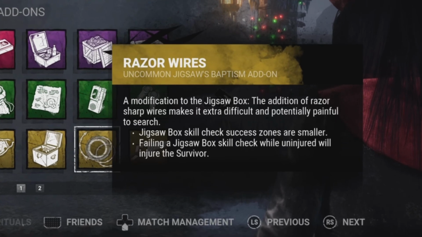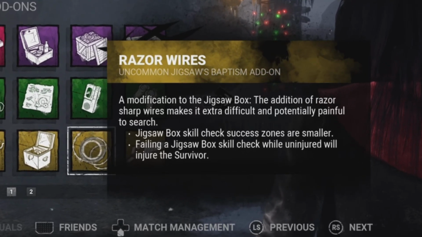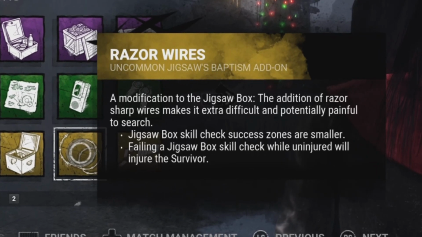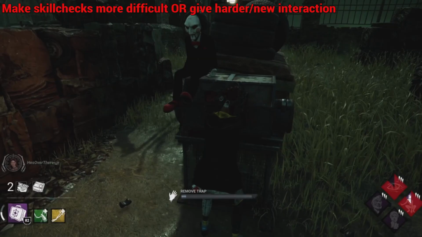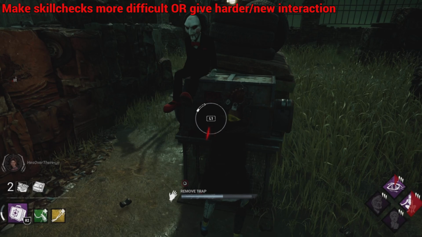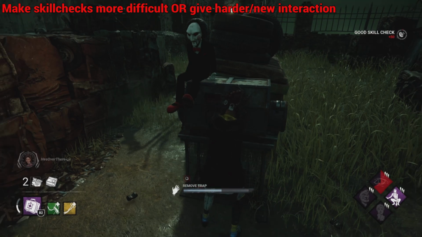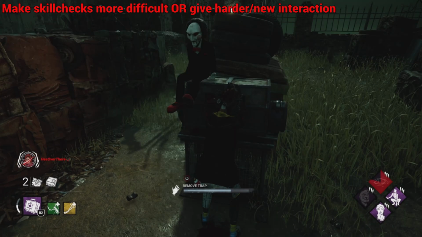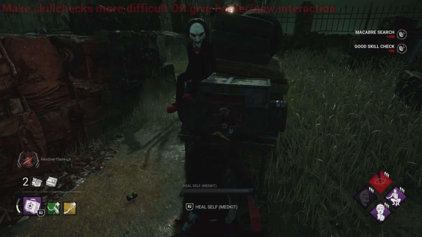Now we got the Razor Wires. This add-on makes it so if a healthy survivor is trying to take off his trap and he misses a skill check, it will injure the survivor, and the skill checks will be 20% more difficult. First thing I gotta say, the skill checks already need to be difficult. It's so brain dead. I've almost never missed a single skill check trying to take off a trap. But the injuring healthy survivors is really strong. It's just the skill checks that get it. Good survivors, which is more often than not, will not miss a skill check on a box.